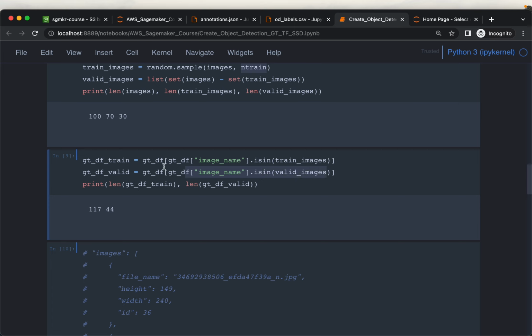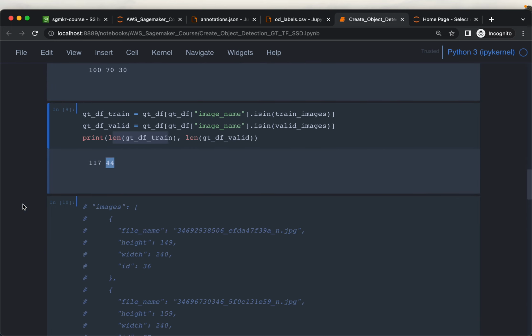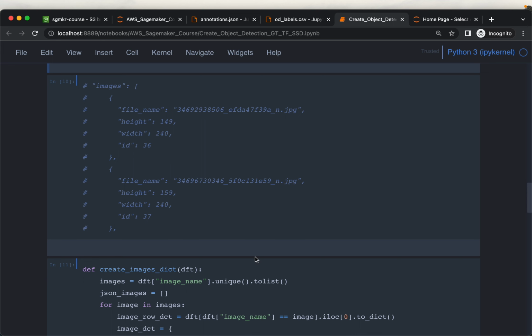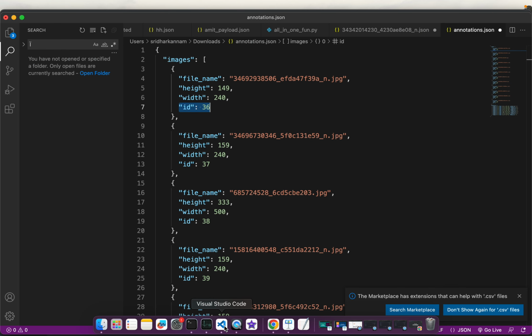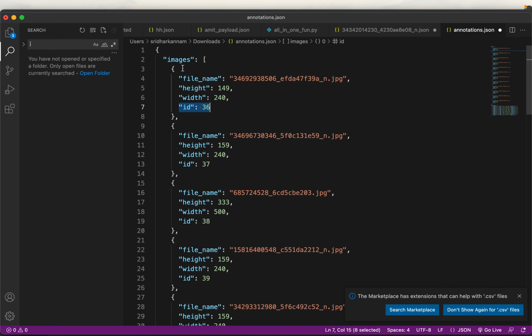Similarly, this data frame contains images related to validation. Now, if you look at the length, that would give us the number of objects, right? So the 70 train images have 117 objects. The 30 validation images contain 44 objects.